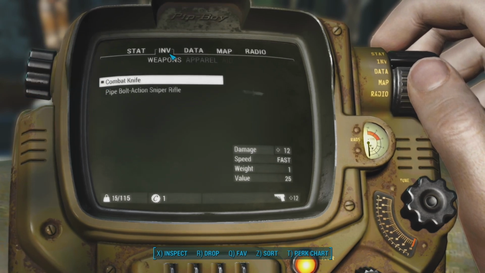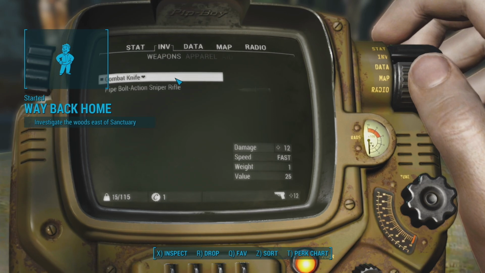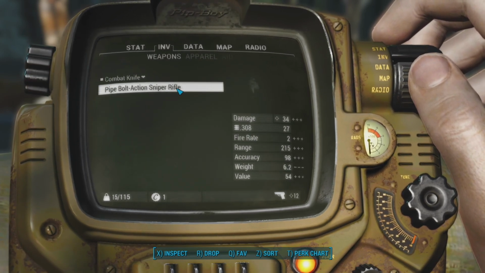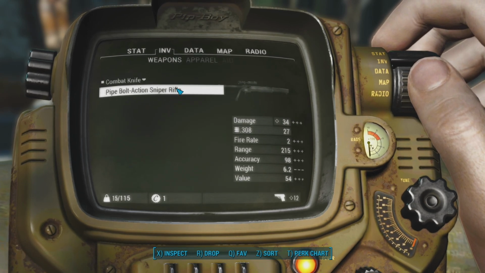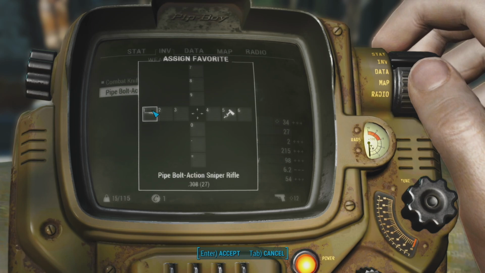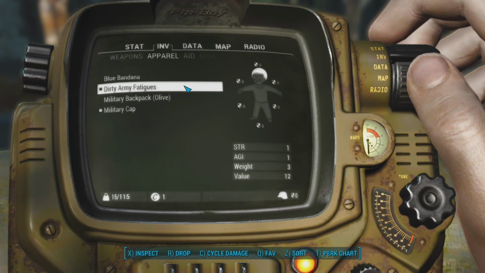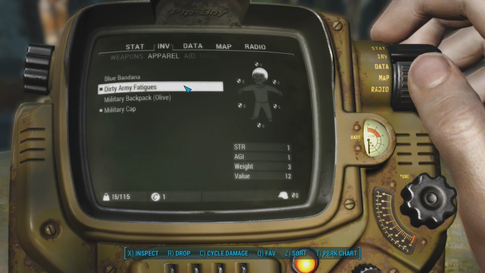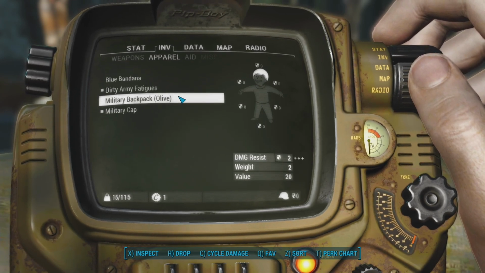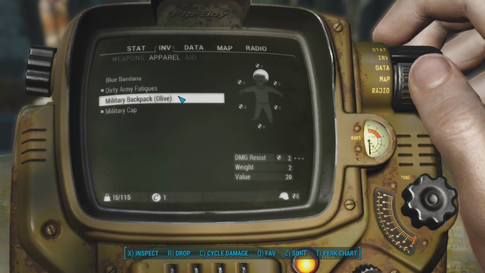So for weapons, we start out with a combat knife, which I'm going to put as a favorite in number 5, and a bolt action pipe sniper rifle with 27 rounds of .308. Key that into 1. For apparel, dirty armory fatigues, that's cool. Strength plus 1, agility plus 1. And we'll add our backpack, which I think is plus 25 carry weight.